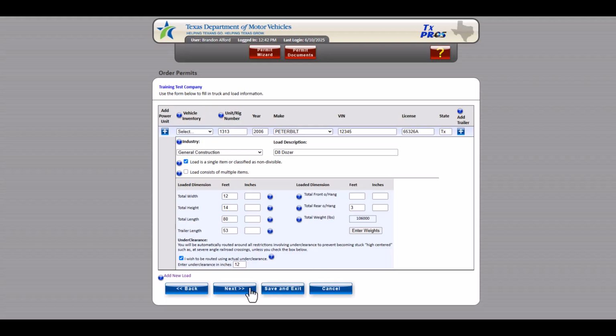For more information on the Add Power Unit and Add New Load options, please refer to the tutorial titled Issuing Multiple Permits in a Single General Permit Application in TxPROS. If you have questions about any of the fields on this screen, hover over the blue question mark icons for helpful explanations. Once all required information has been entered, click Next to continue.